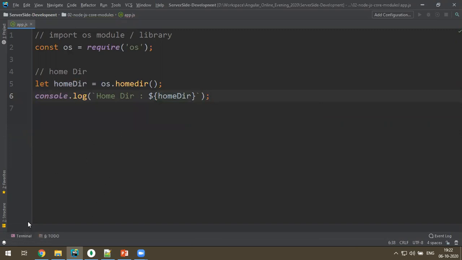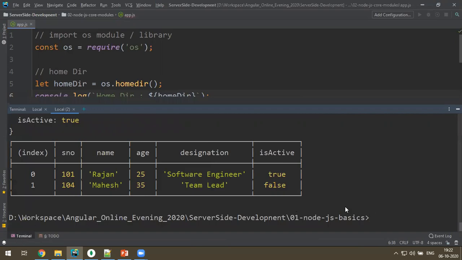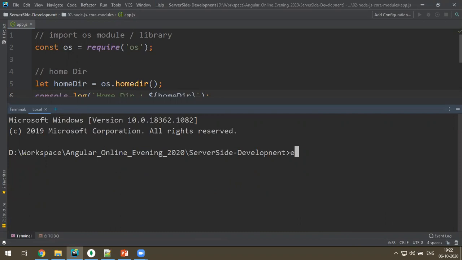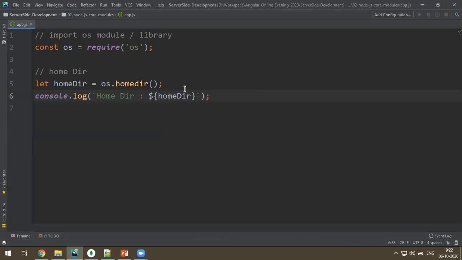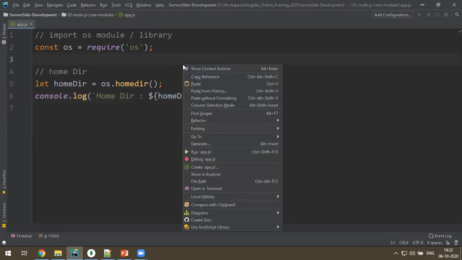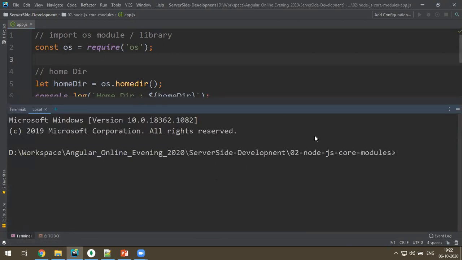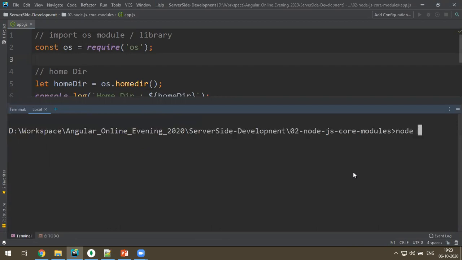Back to the terminal. If you want to run this program, right click on this program and open in terminal, in the same 02 folder. How do you run? Simply node space app.js, or app also works.